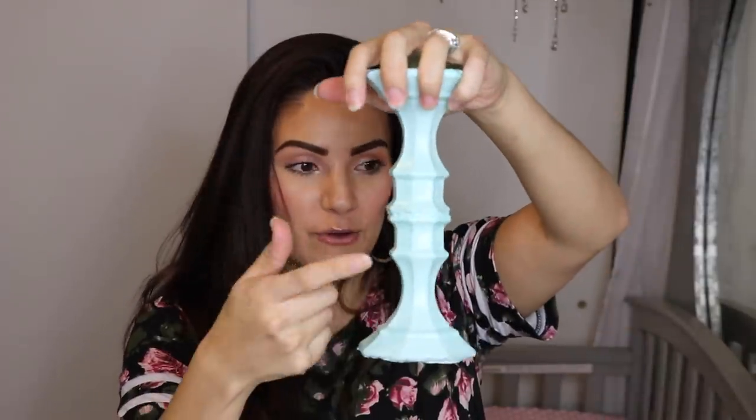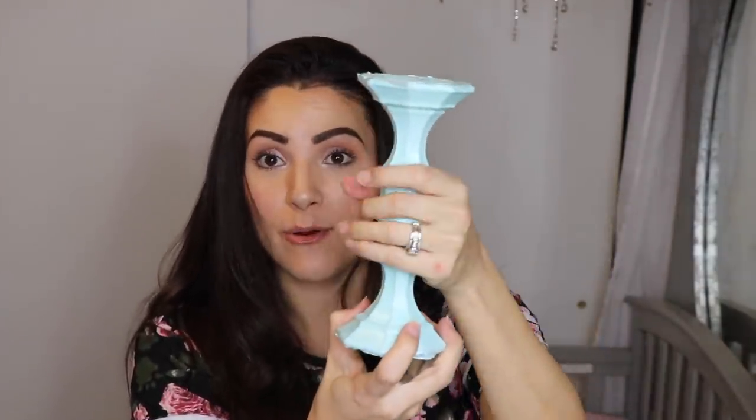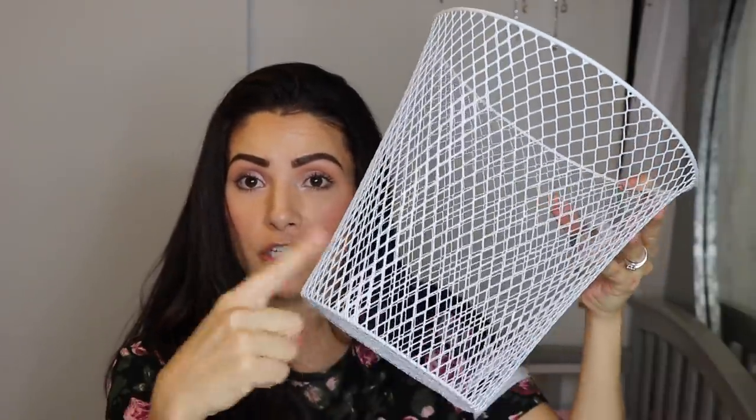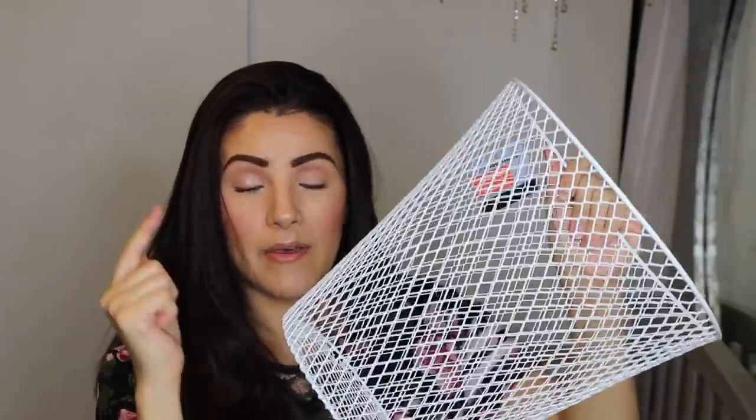And then I also have 2 of these glass candle holders that are already glued together. This is literally recycling at its best because I took it apart from my old 2-tier tray for my coffee bar and reused it and just painted it also. And I'm also gonna be using 2 of these baskets in the white. They do have the black, but I'm gonna be using white because it's spring, so I want it to look nice and bright and inviting. And then I also have some vinyl liner here, and the twine I will link down below. I got it from burlapfabric.com.